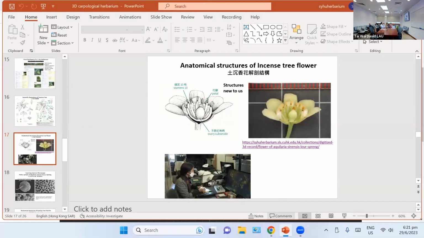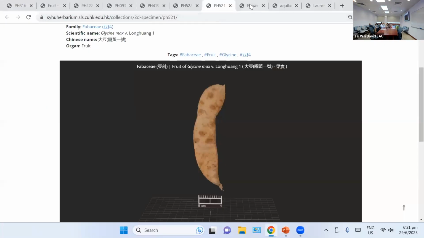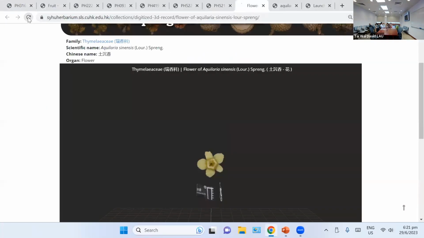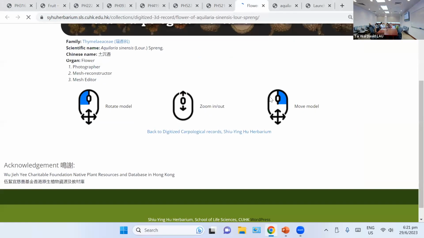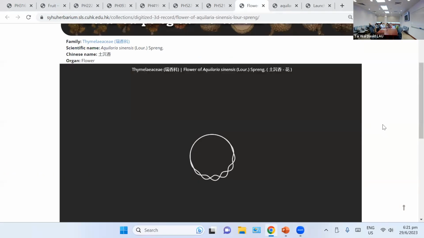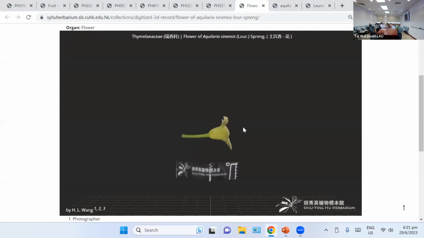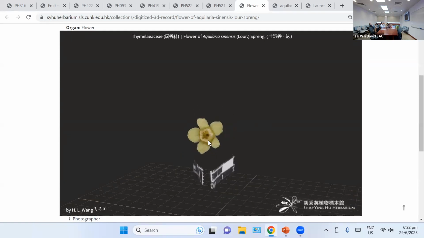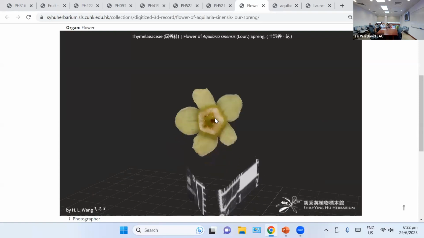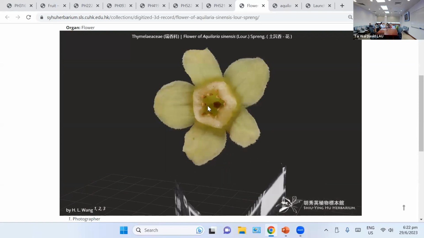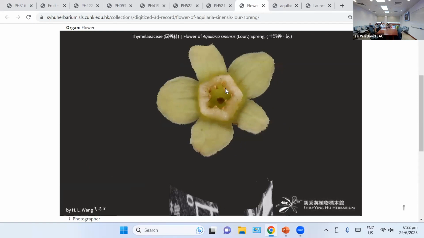And of course, we document it in this 3D model, so that all users and researchers can see the structure from all angles of view. As you can see, I can amplify it so that we can easily count the stamens.